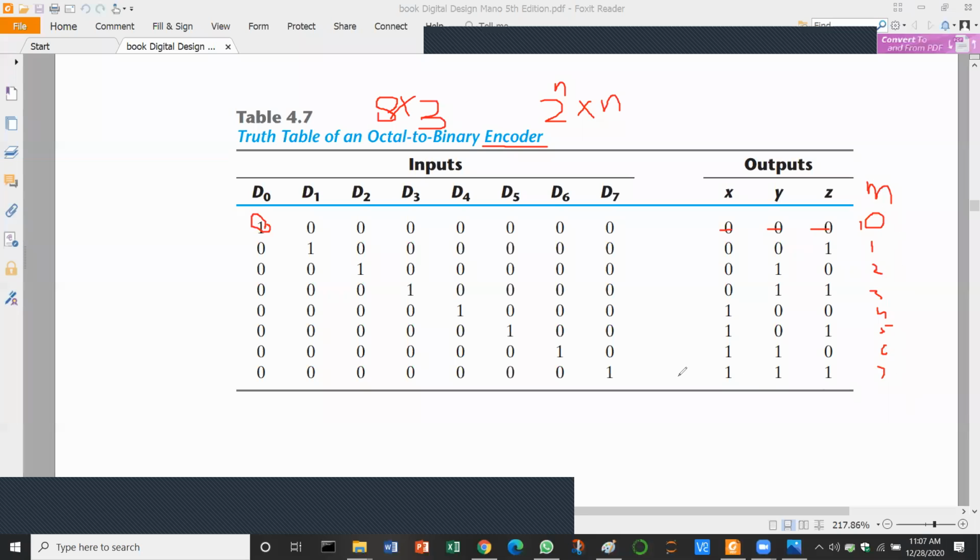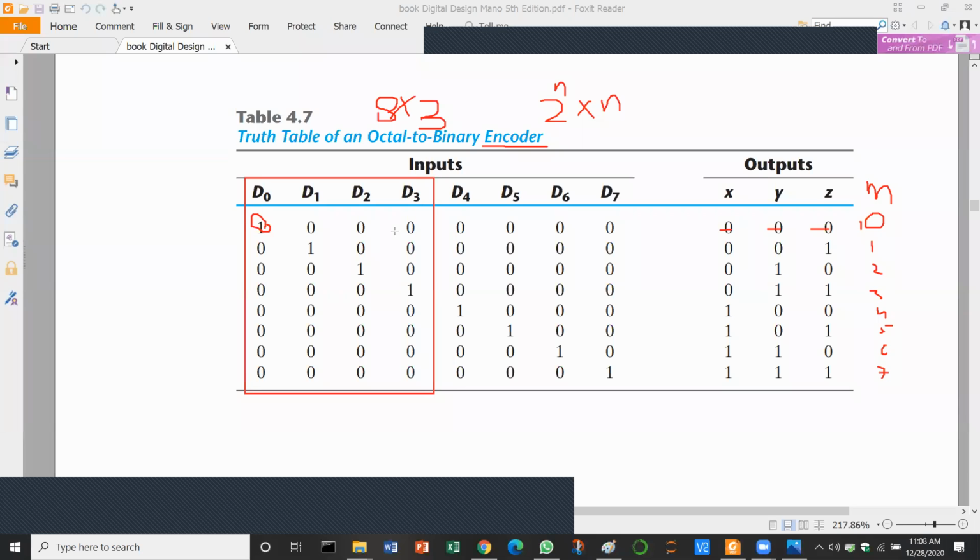So this is the case. So we can design, but the problem is here that we do not have a map method feasible for 8 variables. हमने जो मैप पढ़ा है वो अभी तक up to 4 variables.